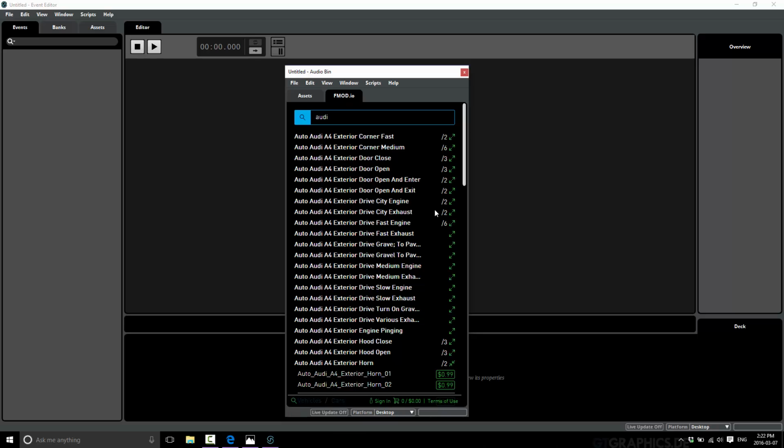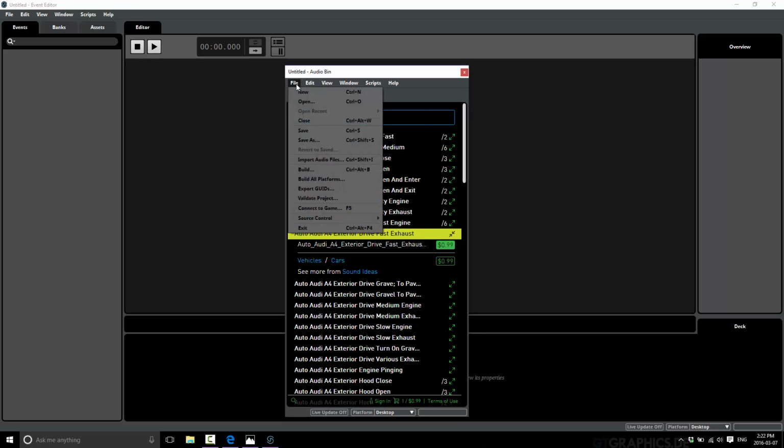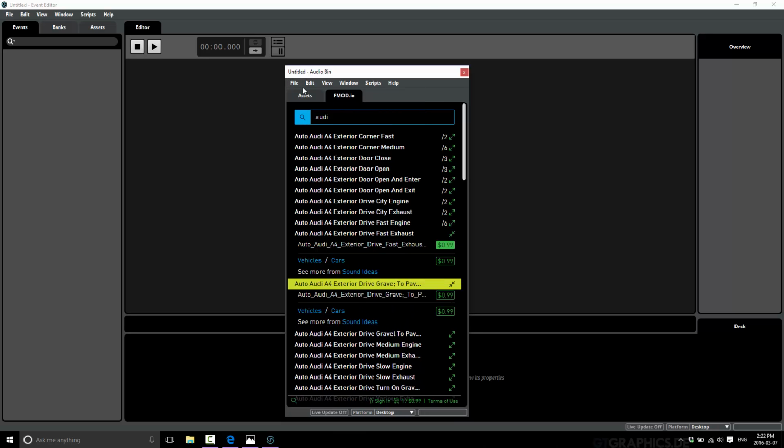So it's a huge volume of sound effects. And you could just use FMod Studio to access this, download them. So you just purchase it right here, which obviously I can't because I'm not signed in. But you would just, like using iTunes, it will download the file locally. And then generally any file you have open is going to be just saved to your file system. So you don't even have to use it in FMod. You can just go to the underlying file system and use it however you want.